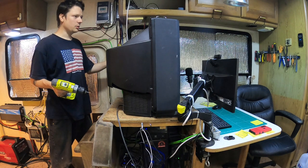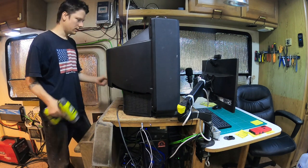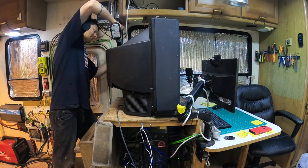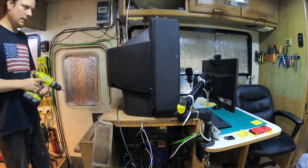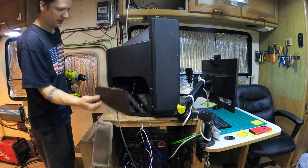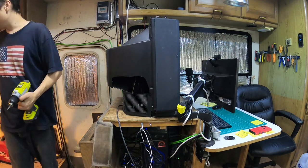I'm almost willing to try a more modern screen. I have an older flat screen that might be perfect right here and be just a tiny fraction of what this weighs. And this back plastic cap is so brittle, it's just disintegrating as I drive, so it's time to store it. I'm gonna store the games too.